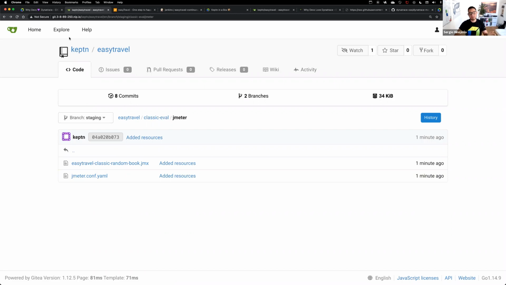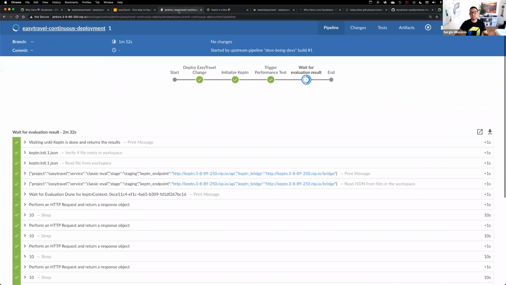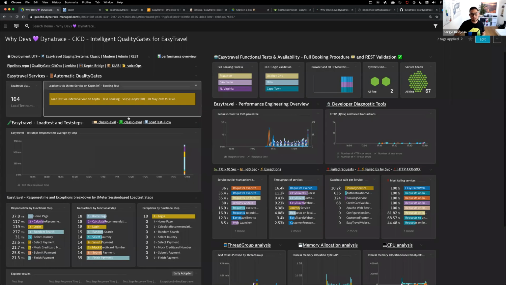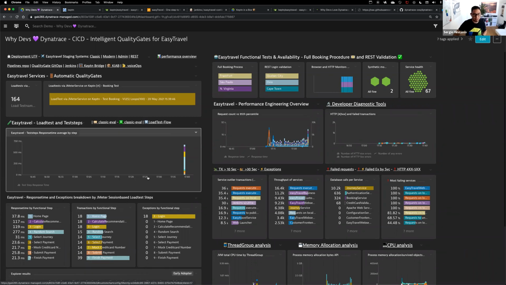So when we trigger the sequence, what we're doing is making Jenkins smarter. The deployment that we already have, we were crossing the fingers, now we don't have to cross the fingers, and this is going to trigger an event in Captain. If I go back and show you my Captain bridge, as you can see, now the data is coming here automatically. And I didn't have to configure anything manually. Everything is managed as code. This is the whole goal, that you as developers, because you are the smart guys, and if something breaks, you're going to be called, make sure that your software is tested properly so you have more free time for beers and longer weekends. As you can see now, the load test is triggered.